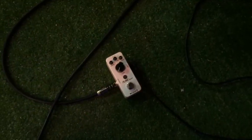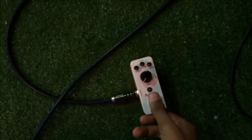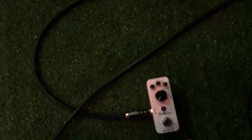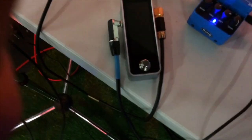One last pedal — I have a Moa Pure Boost pedal, but I'm not actually using it as a boost. I'm using it as a way to mute the bass by not having any power going into this pedal, so it basically just mutes the bass signal. And this tuner pedal does the same for the guitar — it mutes the guitar and also lets me tune.